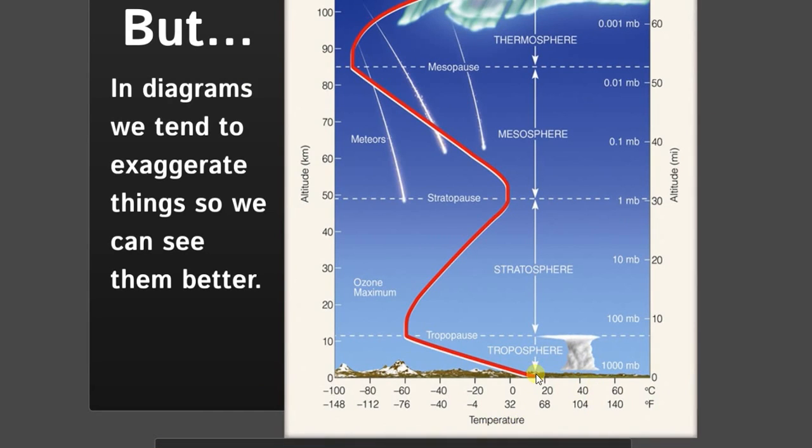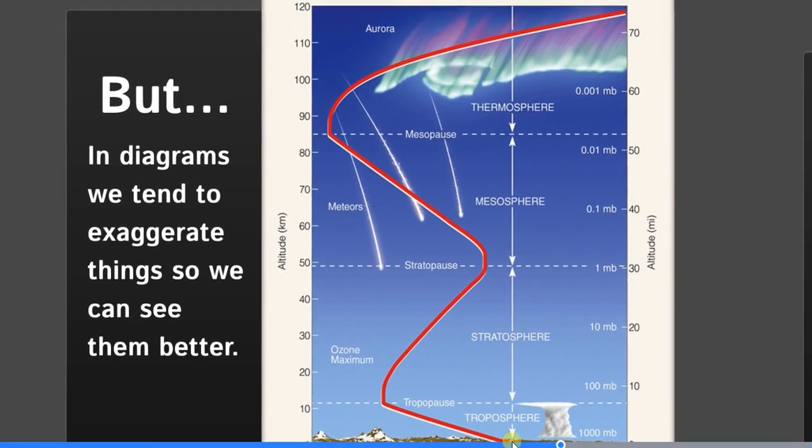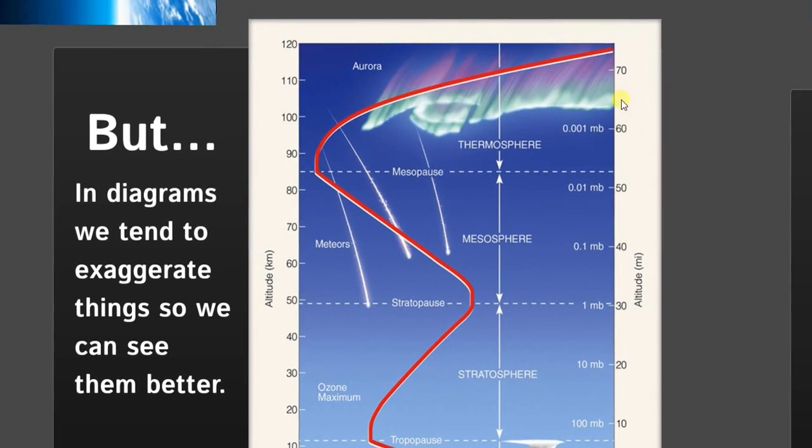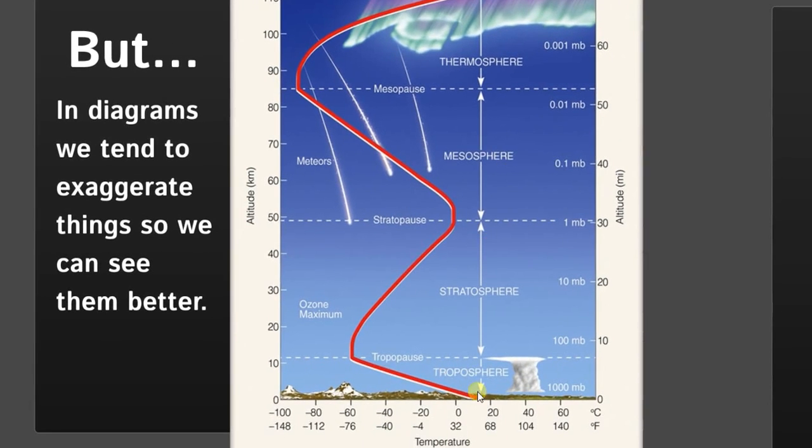If you can see this, the hottest layer of the atmosphere is actually way up in the thermosphere, which is kind of strange. But it doesn't really feel that warm because there's not very many molecules transferring the heat. Any molecule that gets hit with the sun's radiation up there vibrates very quickly, very hard, and is going to give off a lot of heat radiation. But there's just not that many air molecules up there because, as we said before, the most dense layers are going to be around the Earth.